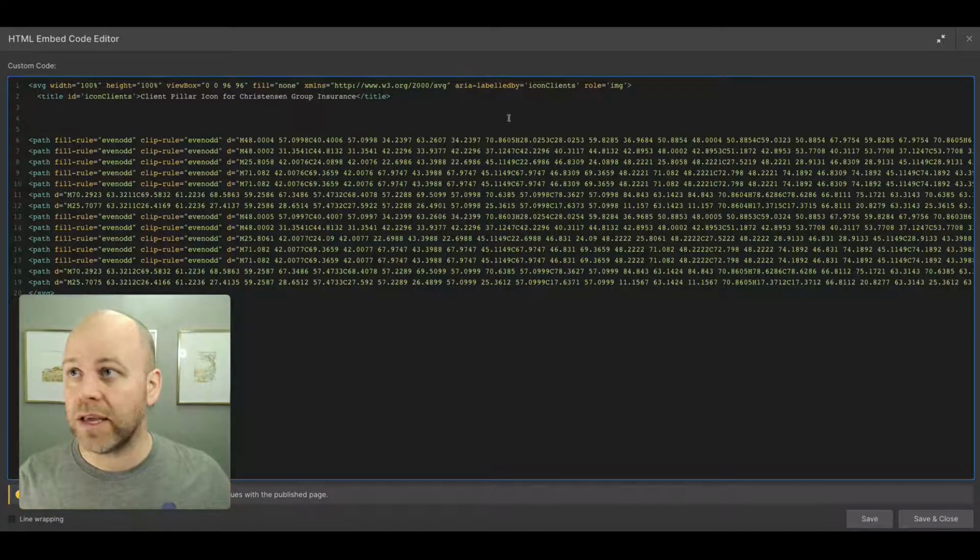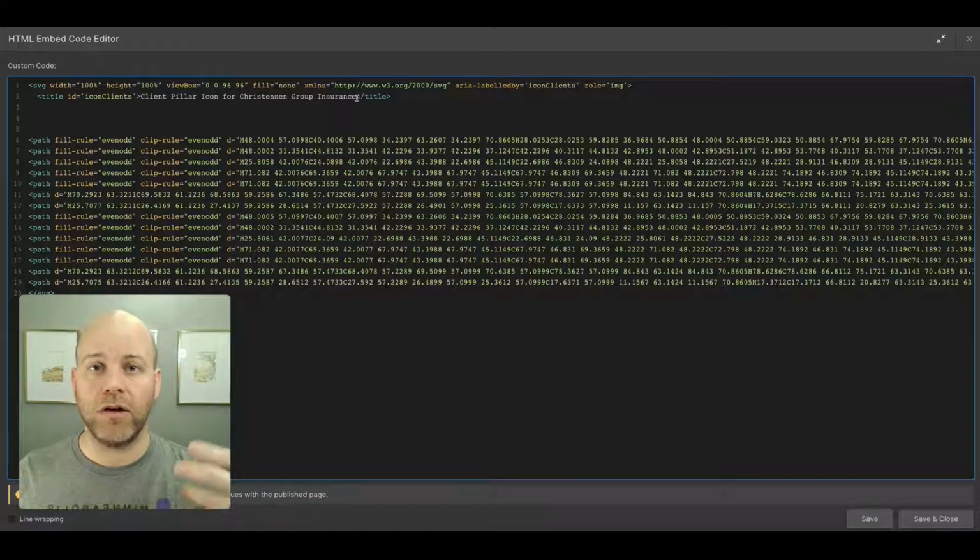It's got to be the first thing right inside the SVG tag. That title tag is effectively going to hold our alt text for our image.